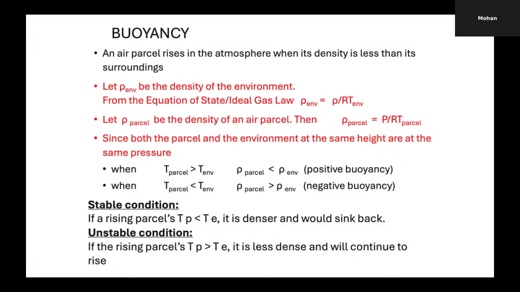There are two aspects here. When you consider a column, the heating is from below, right? Heating is from below, and the parcel is going up. But the mean wind is horizontal. The mean wind cannot be vertical, right? Yes, sir. When it is moving to a hill station, the mean wind or the background winds are horizontal, either easterlies or westerlies.